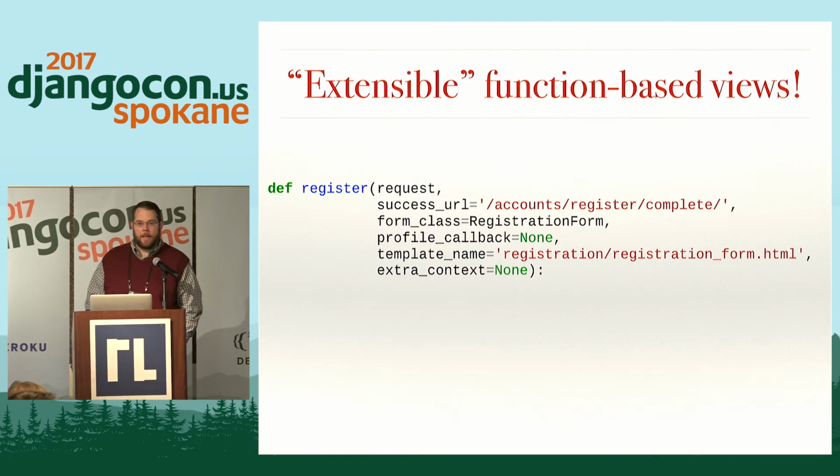You just kept piling in more and more and more keyword arguments there. Some of the worst that I've seen is if you go back and look in the Django repository just before we switched over to class-based generic views, some of them have definitions that look like this because of how many different keyword arguments they had to take for all the functionality that they were supposed to handle. Fortunately, now we have class-based views. Django registration now uses class-based views.